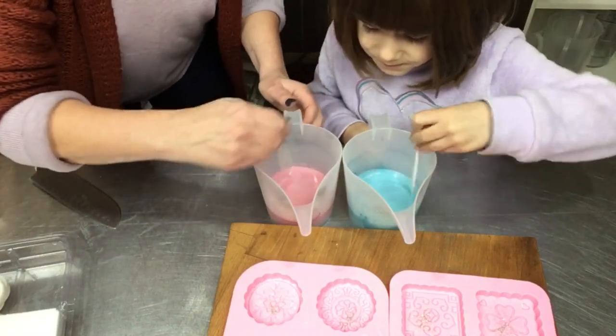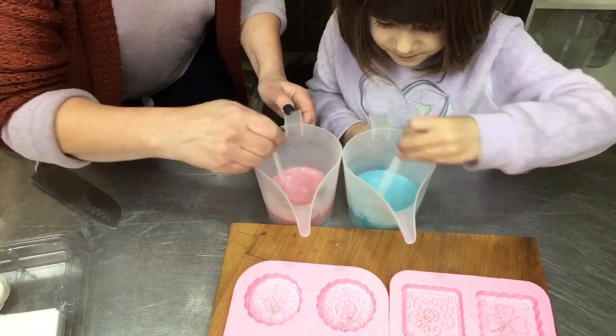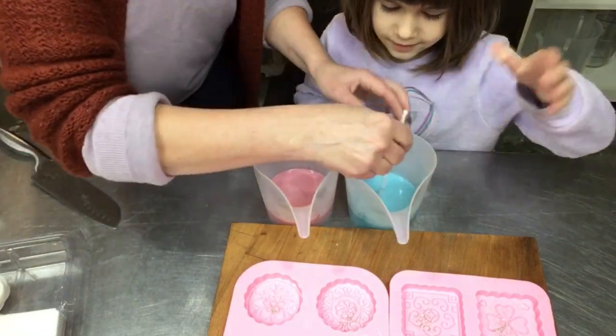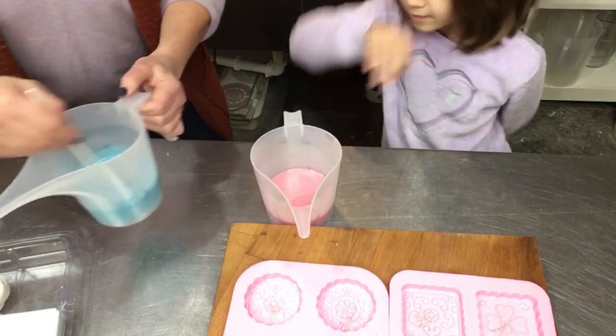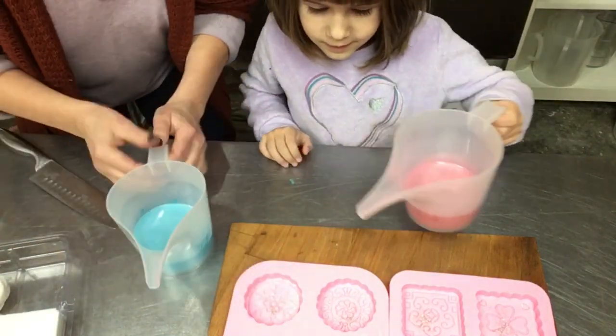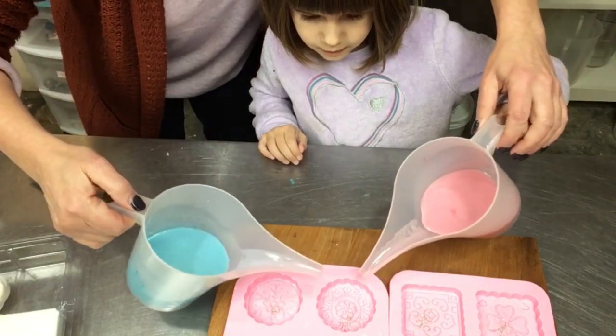You should. And do you want to pour the pink again? Yeah. All right, let me pull that out. Let me do this one little quick buzz stir. There we go. All right, should we finish the round ones? Okay, wait, we gotta go real slow. Pour together.